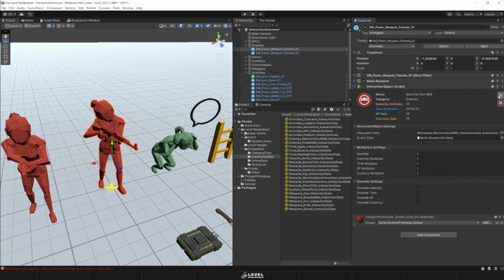This same function is also available here in this button, where you can see your interaction icon. When using it, the system will ask where you want to link that gizmo. I'll choose to assign it to a child object, but you can also assign it directly to the object itself. That way it gets referenced automatically.